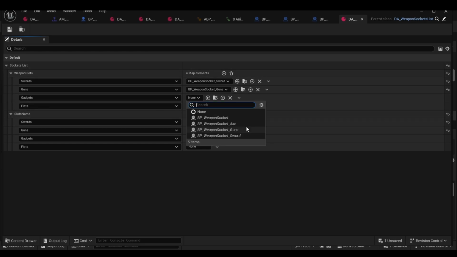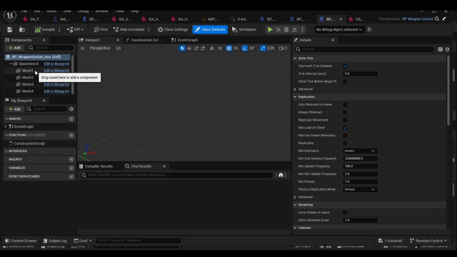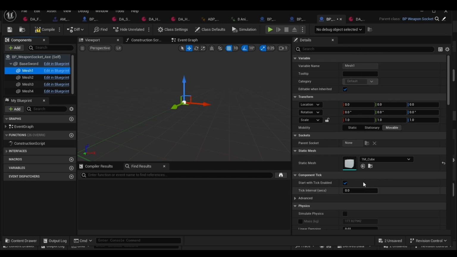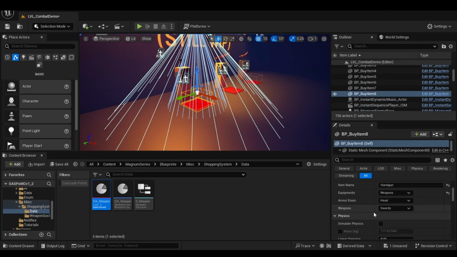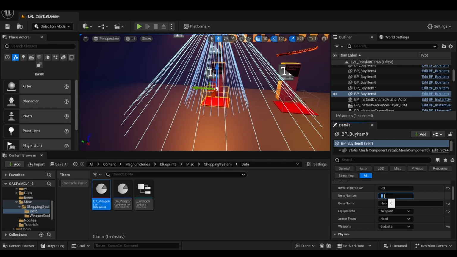We're just going to put weapon socket axe, the weapon socket that we just created, on gadgets, although it is not gadgets, and gadgets will be on hand R. Only for example, we are just going to put a random mesh 1 meter cube right there. Right here we are going to buy weapons and buy a gadget. Change it into number 0 so that mesh 1 will be selected. We are going to buy equipment's weapons, and we are going to buy a gadget.